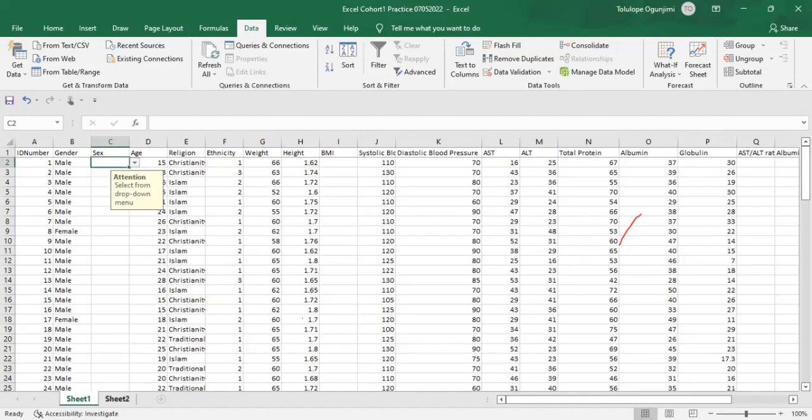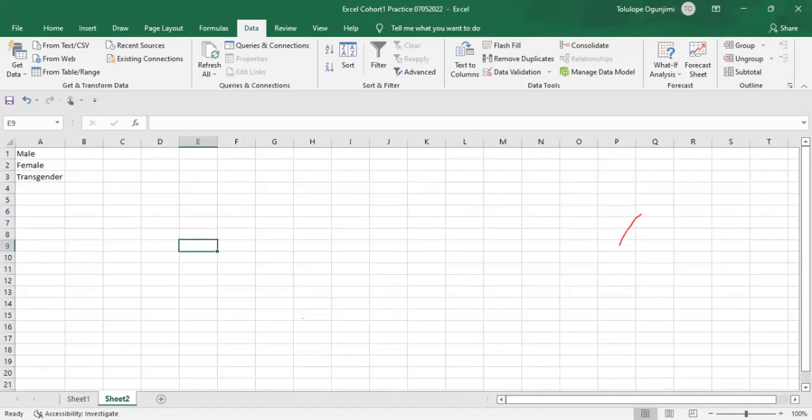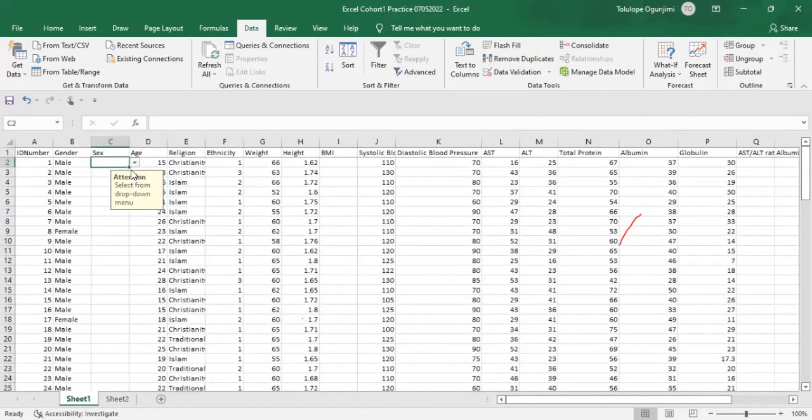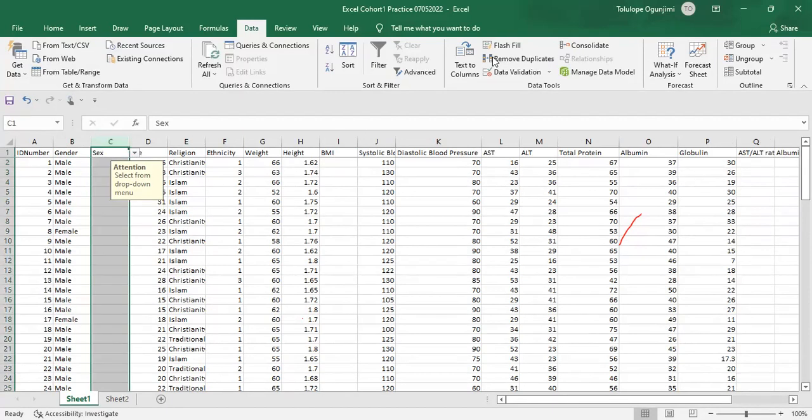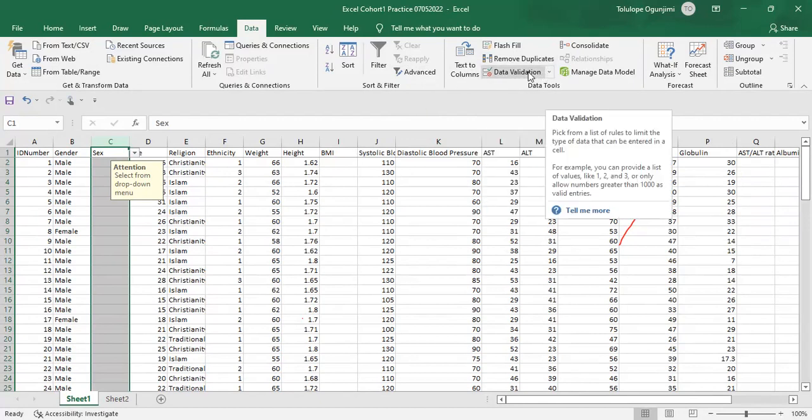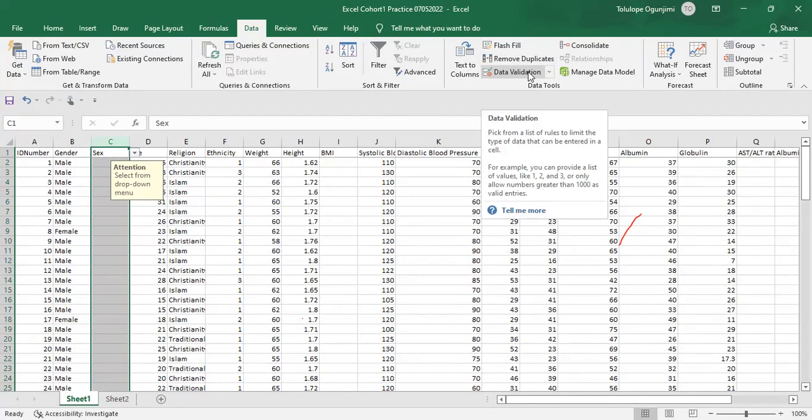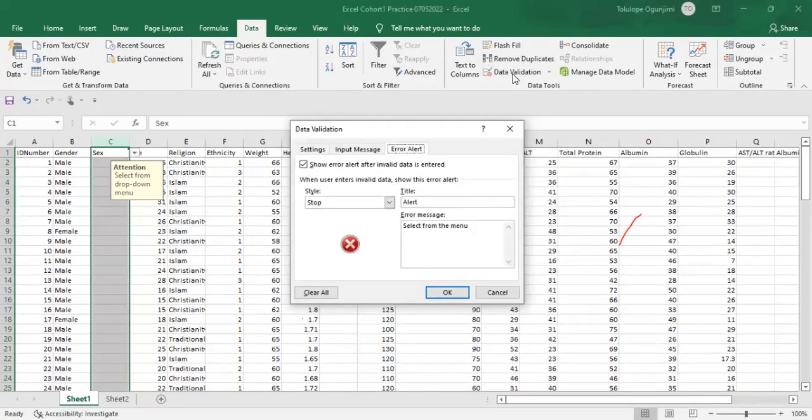We're supposed to select what we had on sheet 2. Okay, so let's go back again. We need to re-specify the identification of the list of values that we want this to work. I got it though. I was able to get male, female, and transgender on my drop-down. I also got it here. Excellent. So thumbs up for all of you.